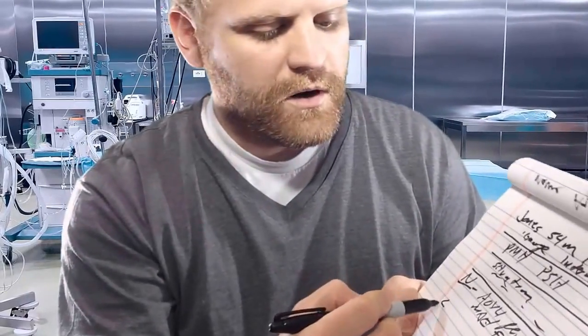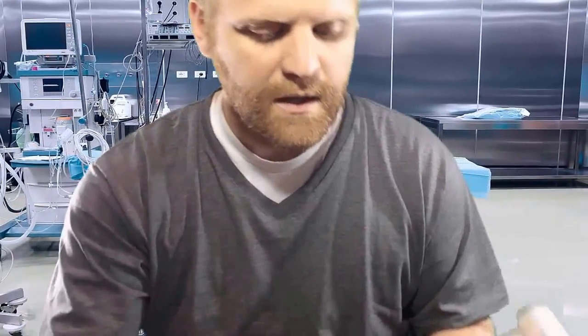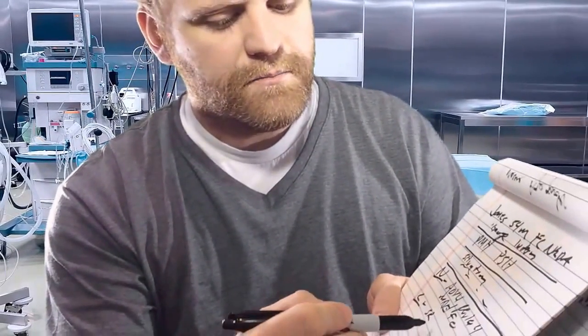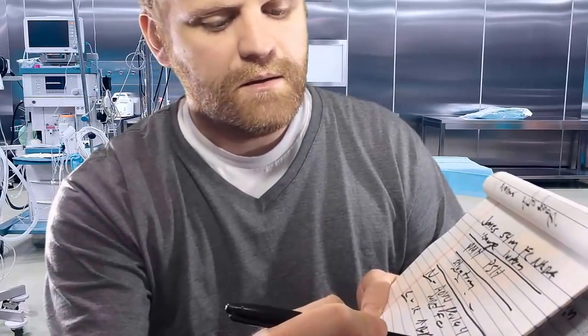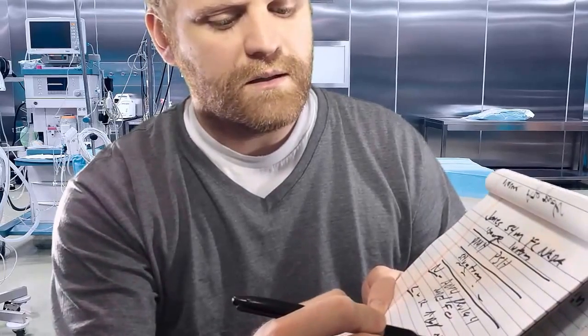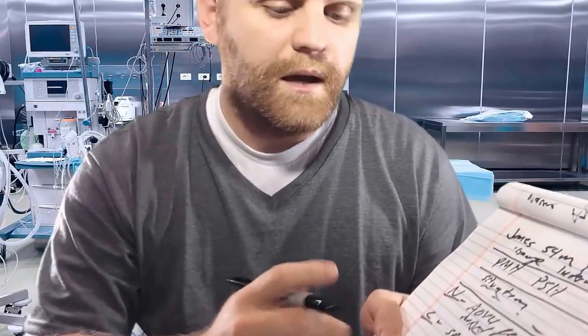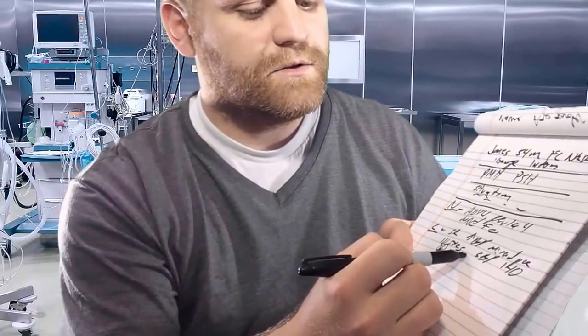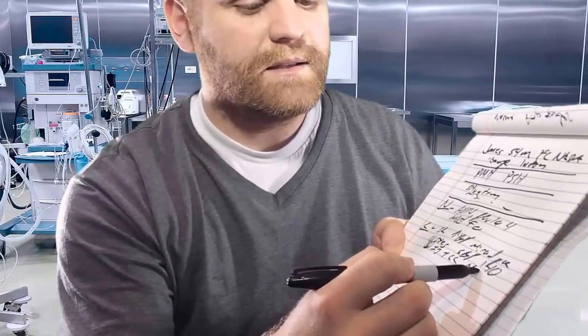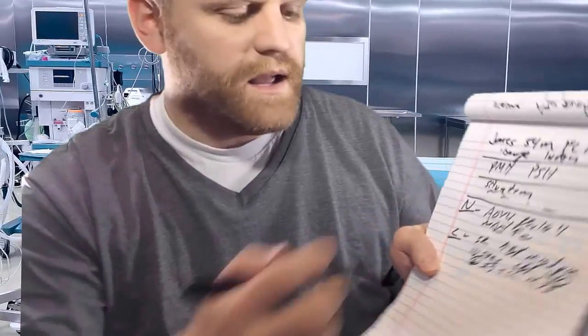After neuro, I'm going to go cardiac. Okay, so I want to know what's their heart rhythm, what's the rate, what's their blood pressure trends, do they have any medications to control their blood pressure? So we're going to say sinus rhythm, let's say elevated BP, they have nicardipine for systolic blood pressure of 140, and then I want to know IV sites, and I want to know what type of fluids they have going. So let's say they have a right IJ triple lumen cath, and they have NS at 75.